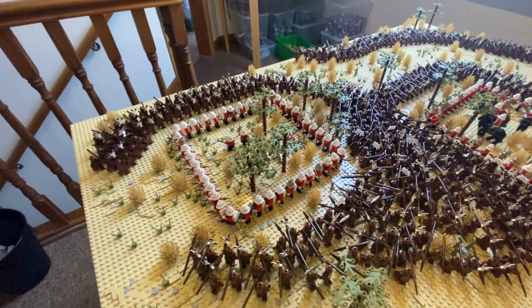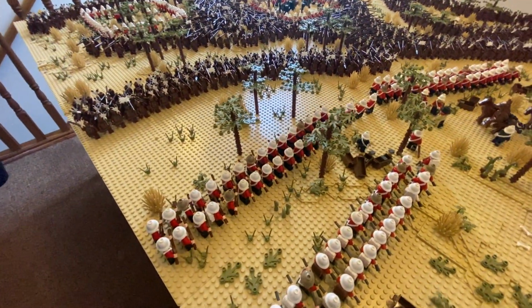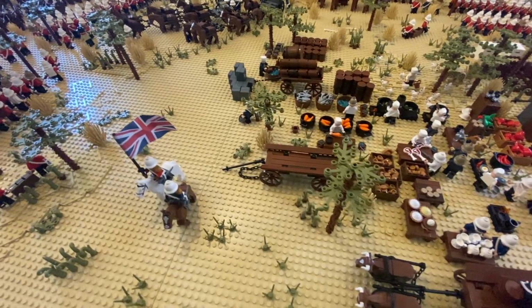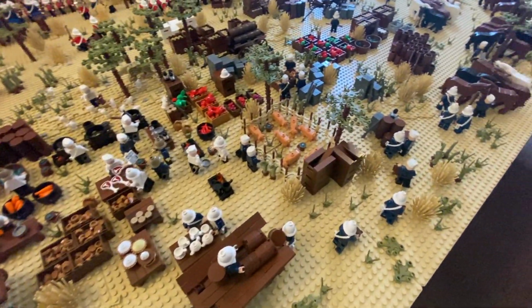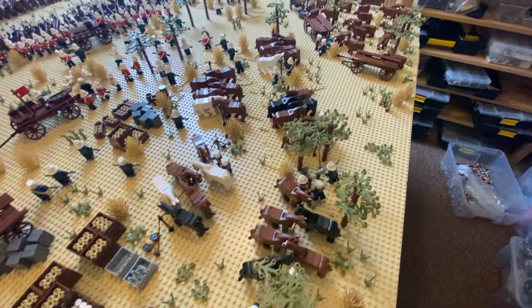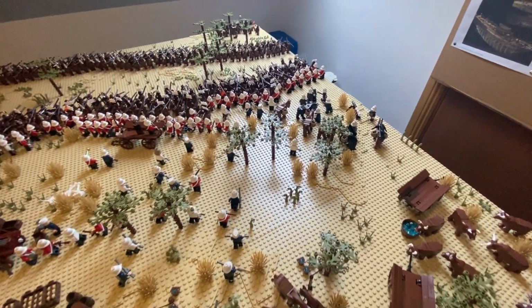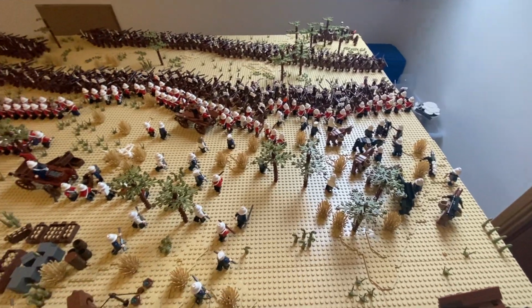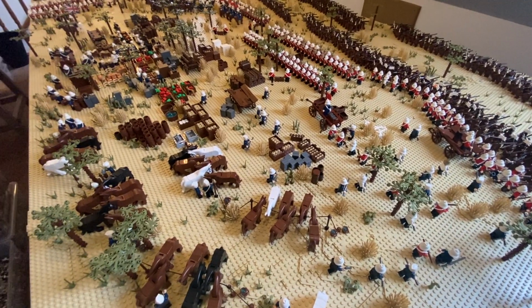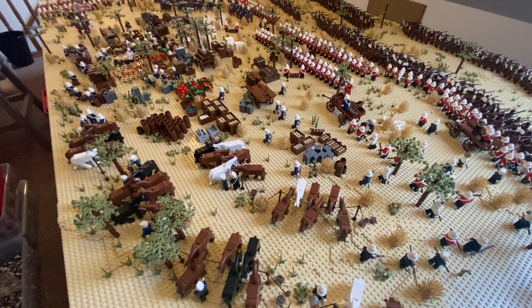And very few British soldiers survived Isandlwana, and it is to this day the biggest defeat of any British army, in fact any European army, to a native army in history. And could it have been avoided? I think had the British lagered their camp and set about defensive positions, and if Chelmsford hadn't been, I wouldn't say arrogant, but he certainly underestimated his foe, could they have saved the day? Again, not too sure about that. Anywhere between, as I said, 20 to 40,000 Zulus coming at you.